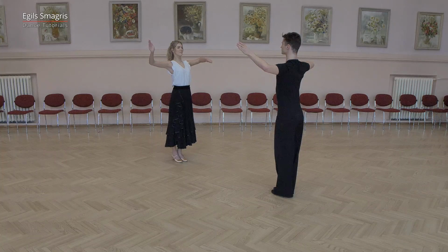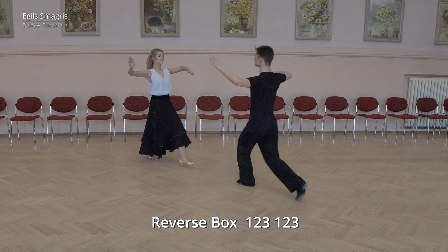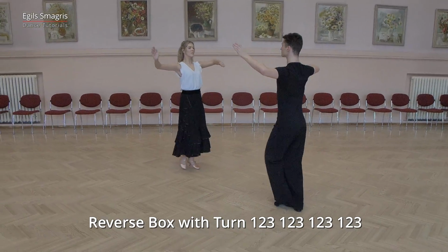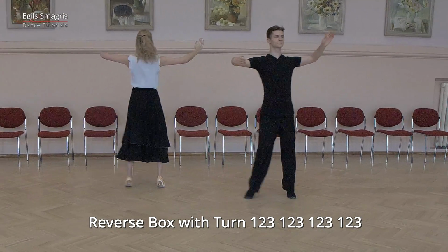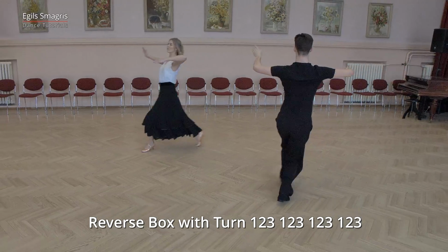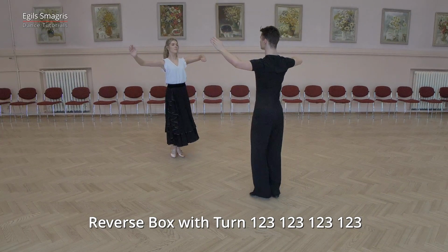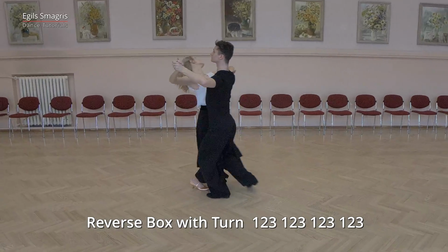Now we will add turn. So we dance without turn, and now we start to turn slightly to left, turn to left, turn to left, and turn to left. And now we will do reverse box with turn together.